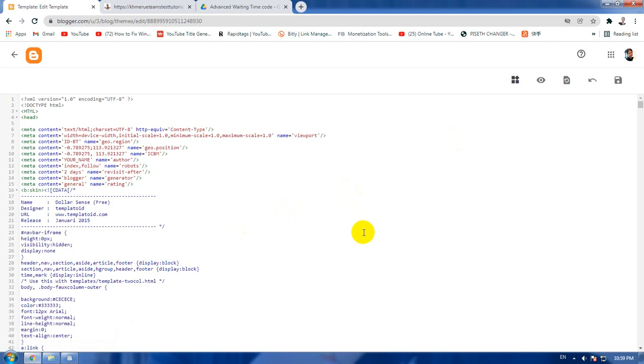If you have an error inside this update, it means your code is wrong or you are missing any part of that code.